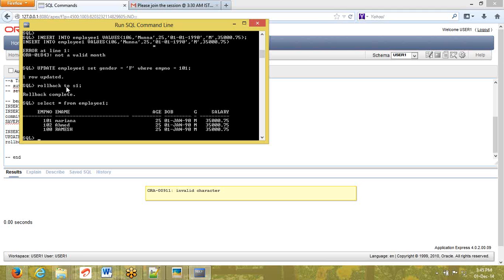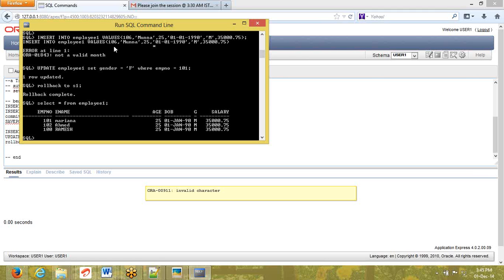A save point is generally used to mark some point in a transaction so that the changes you are making can be undone to that particular save point. And above that save point, whatever changes you are making, if you want, you can make permanent by using a commit statement. That is what we have observed. Is that clear?